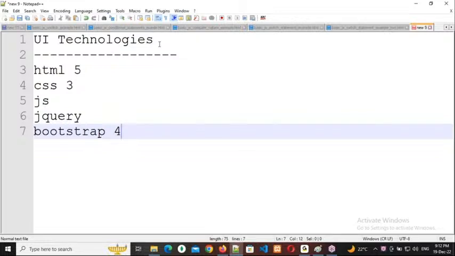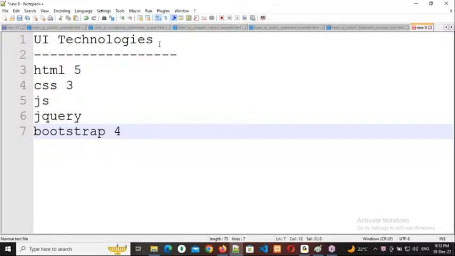And before learning this course, do you have any prerequisites? No need to have any prerequisites. Just basic computer operation. How to start the computer, how to save any file. That basic fundamentals is required. That's it. There is no necessity for any prerequisites. If you have knowledge of any other language, it's okay. That is not a disadvantage. But if you don't have any knowledge also, that is not a problem. Easily you can understand it. Clear, everybody? There is no prerequisites.